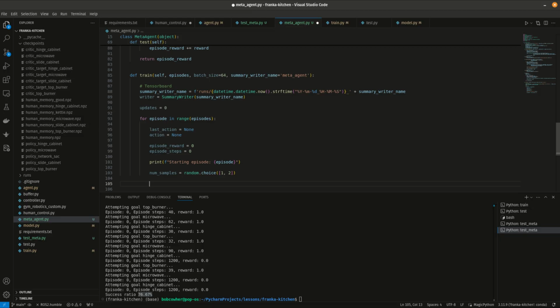This num samples setup is going to allow us to say we want either 1 or 2 goals, and then start the environment with those goals in mind. Targeting individual goals without looking at all 3, or having a mix of individual goals and situations where we're going from one goal to the next goal, tends to produce better results for me than trying to target all 3 goals at the same time. Now, there are still downsides to this approach, in that we're still using the same environment, so reward is still attainable even in situations where the goal is set to something else. That's just because this goal wrapper is something we implemented, not part of the core environment. But it does mostly offset the problem. So this choosing 1 or 2 goals mostly solves our issue.